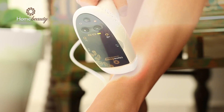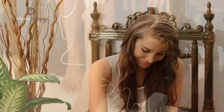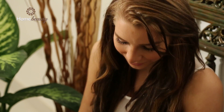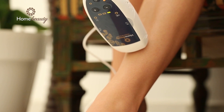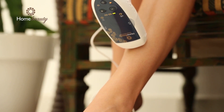The applicator tip of Home Beauty has been designed so that a light pulse can only be emitted when the applicator is in contact with the skin. This eliminates the possibility of an accidental flash of light directed towards the user's eyes. Sometimes the skin sensor can be affected by the room in which you are treating — treatments in a dark room or a room with bright lights such as lamps and vanities can cause the warning light to turn on.